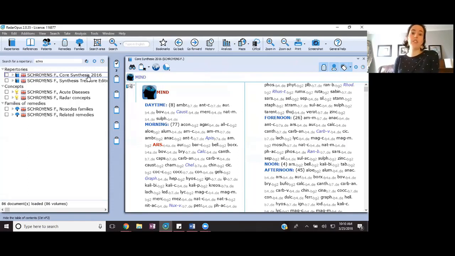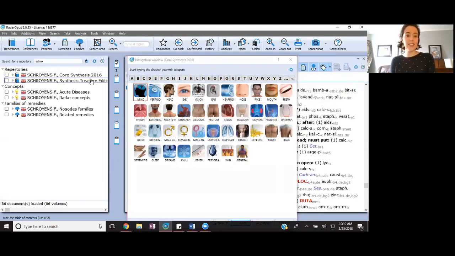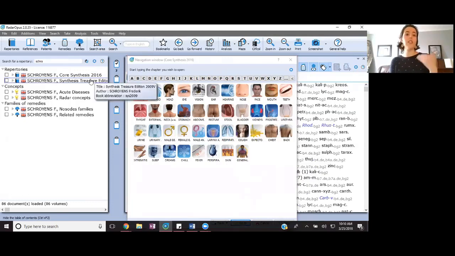So it looks like that is the newest version of Troyens' book. So I would assume that it's a more updated version, Core Synthesis. So I should probably switch to using Core Synthesis now, since it looks like it's an updated version of the Synthesis Treasure Edition. That was a good question.